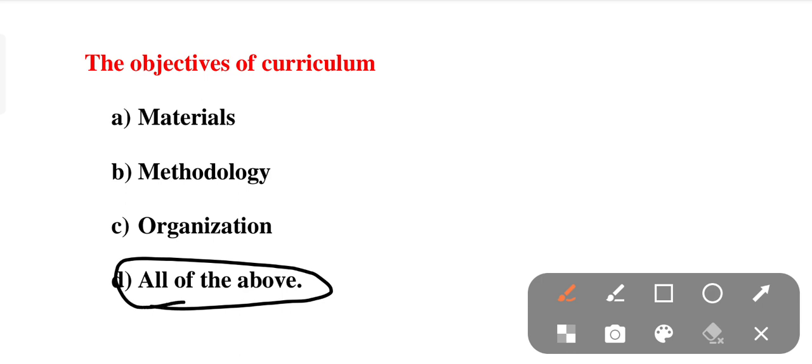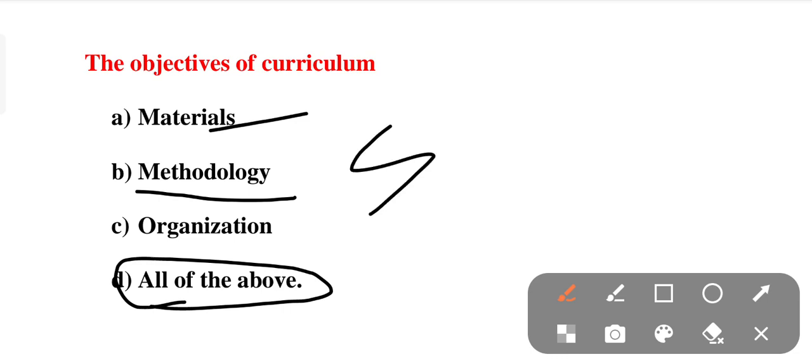So curriculum is nothing but which consists of materials. Okay, materials are nothing but subjects, practicals, examination, everything. And methodology is a sequence of learning. Okay, by the steps, from one place to second place, third, fourth, fifth, like that. So for example, if you take a subject, in the subject we have to study the first lesson. Okay, we cannot study the last lesson.